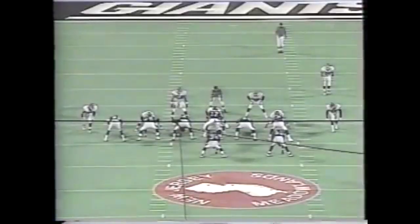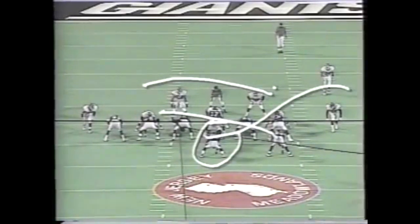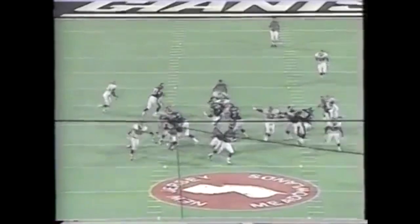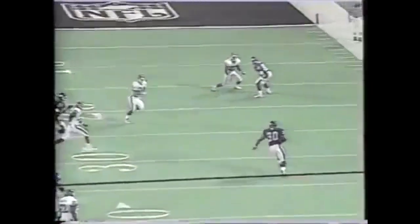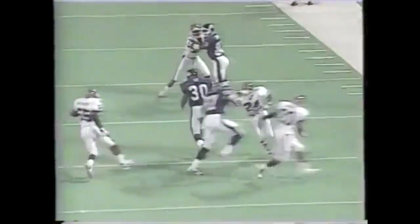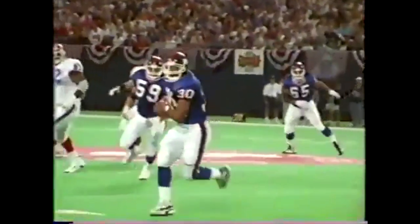And this is kind of a San Francisco misdirection play. Watch everybody on the defense going this way. They fake here, and Charles Way is just going to sneak out here into the flat. And then Kurt Schulz misses him on a tackle. Now, he's wide open because of the misdirection play. But right there, Schulz just overruns it and creates a lane right through there for him. So a good offensive pop. Fullback Charles Way was the offense's best all-around player.